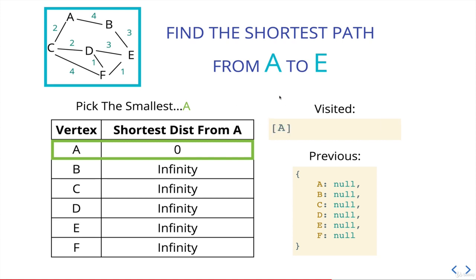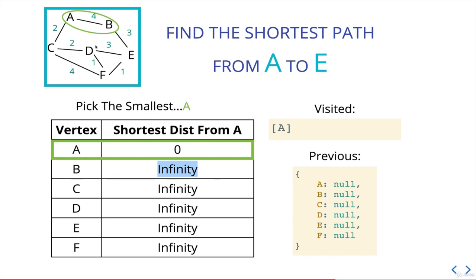Now what we need to do is look at each of its neighbors. So from A, we have 2 choices, A to B, A to C. And I'm always going to go alphabetically, it doesn't really matter. So we're going to start with A to B. So what we do is we go down to B, and we check, well, currently the shortest distance from A to B is infinity because we don't know any better. That's just the initial state.